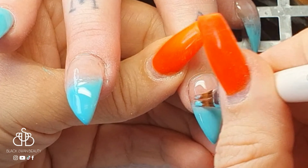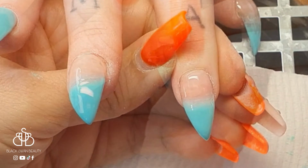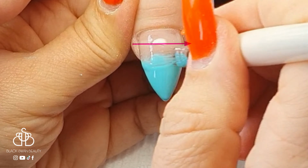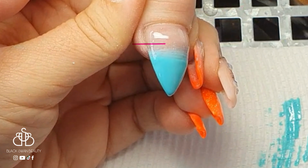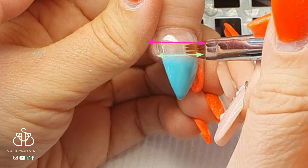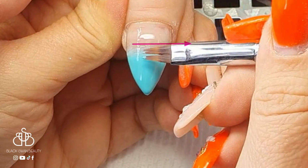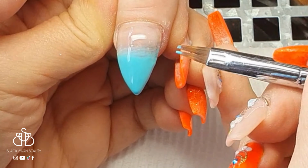But I did find, and hopefully this will help you too, is if you move your brush only from left to right and only in that direction, and then lifting up your brush and moving again left to right. So not going back and forth, but moving in one direction and then lifting up the brush and moving back to the beginning of the left and moving across.